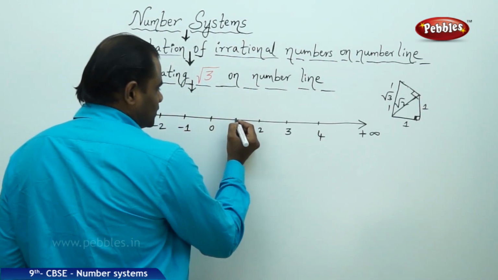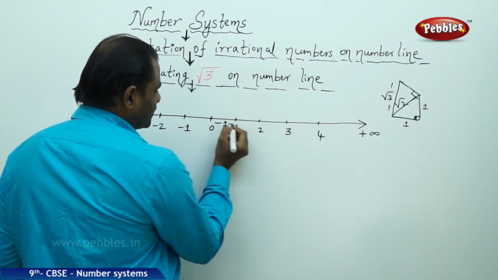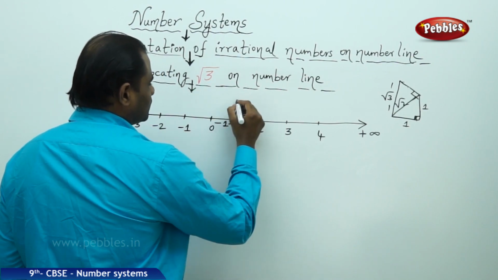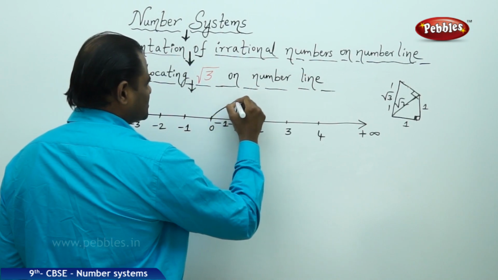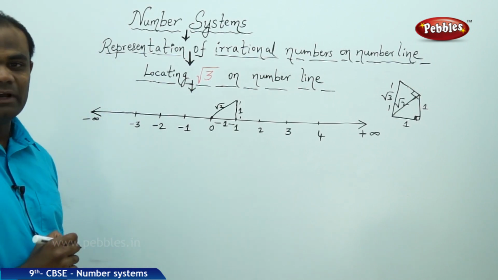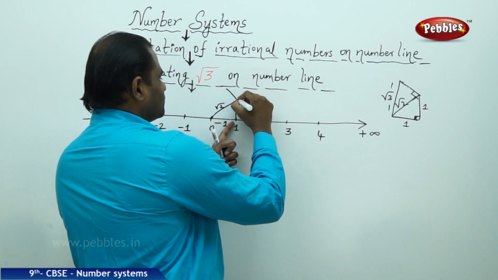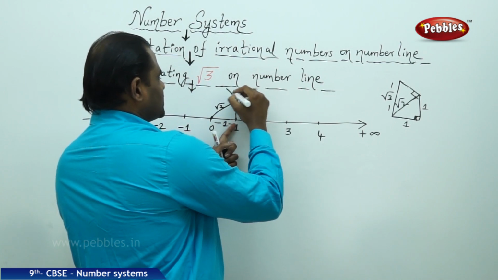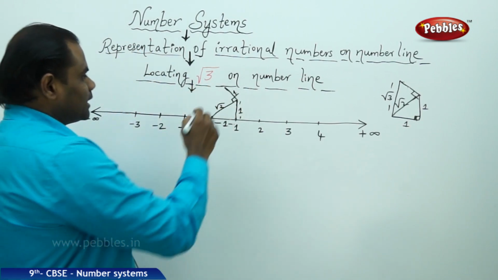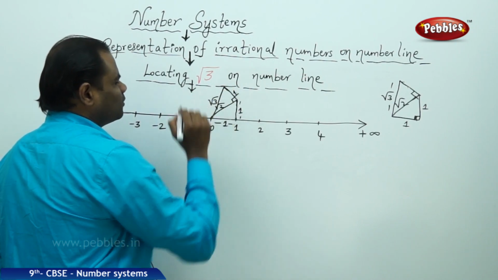So when I take an isosceles right angle triangle from 0 to 1 with 1 unit each, I get 1 and 1, and this extends in the diagonal with this to be root 2. And finally from here I take a compass, I drop the perpendicular, and I get this to be exactly 1 unit. I measure the length of 1 unit and cut an arc, and then I get a triangle with the dimension of root 3.